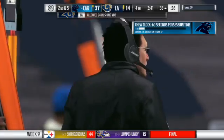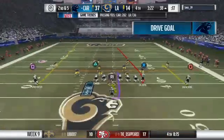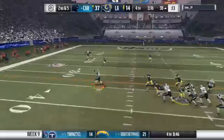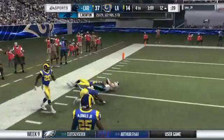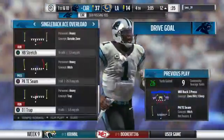Well, Carolina eating some clock on the ground there, and part of why they were the NFC champs last year, number 2 as a team in the running game. They played their identity last year. Offensive line, they can move people in the run game. Jonathan Stewart running it. Of course, big Cam Newton could be a short yardage guy. And remember, their head coach, Ron Rivera, a defensive guy. They love to run the football.